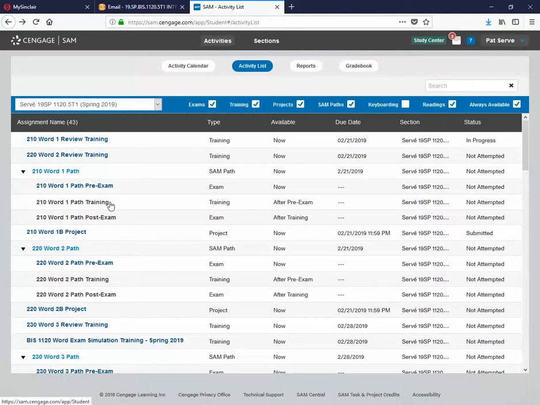Even if you've missed 1, you have got to complete it because this and this, they all count together as points. Okay? Pre-exam and training equals 25 points. Post-exam equals 25 points. That's 50 points right here. One project is 50 points. Maximize your points each time through. You will be successful in this course. The goal, though, is please, ladies and gentlemen, do not wait until the last minute to start these things. That's where it gets difficult.